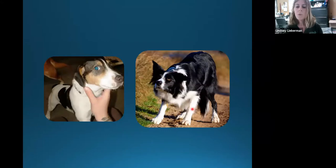So this looks more like anticipation, but it could also be if there was someone suddenly standing there, like raising their hand up, the dog could feel a little bit threatened. Again, it's a stock photo that we found on the internet. Who knows what the context was? Probably a Frisbee. You can tell by how well groomed the dog is.